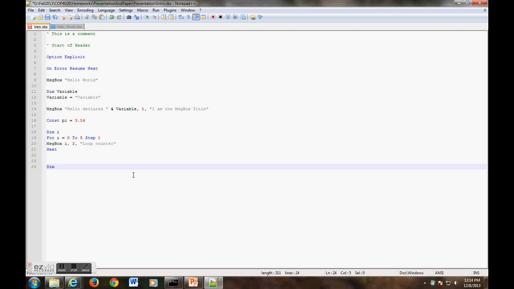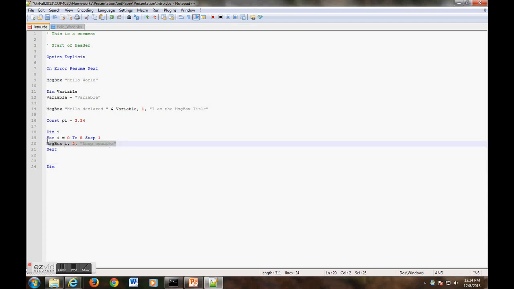I'll go ahead and show that later at the end of this presentation. But there's a whole list of functions that are already pre-made for VBScript, so that will definitely come in handy.